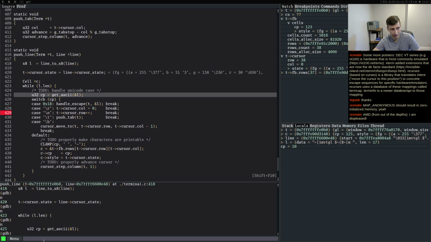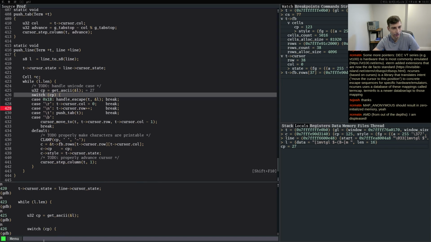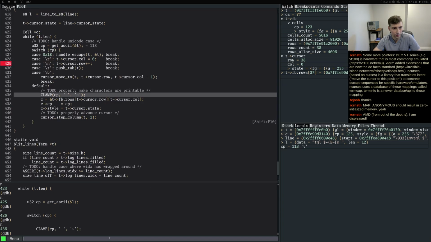Now the cursor is already at 38 rather. And we're going to get some code point. It doesn't really matter. It's going to give us an escape code point, which is a bit annoying. I'm just going to skip over that. So 118 is not an escape, it's a V. So then we're going to go here and try to place this, but we're already past the point. So we have to do this properly.